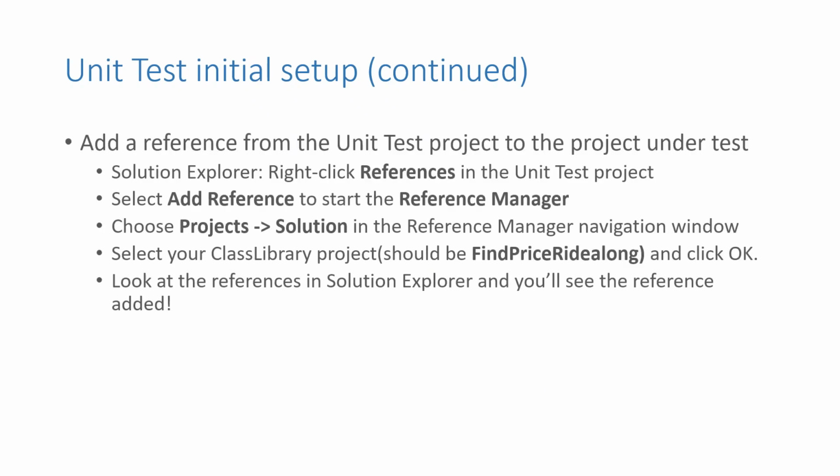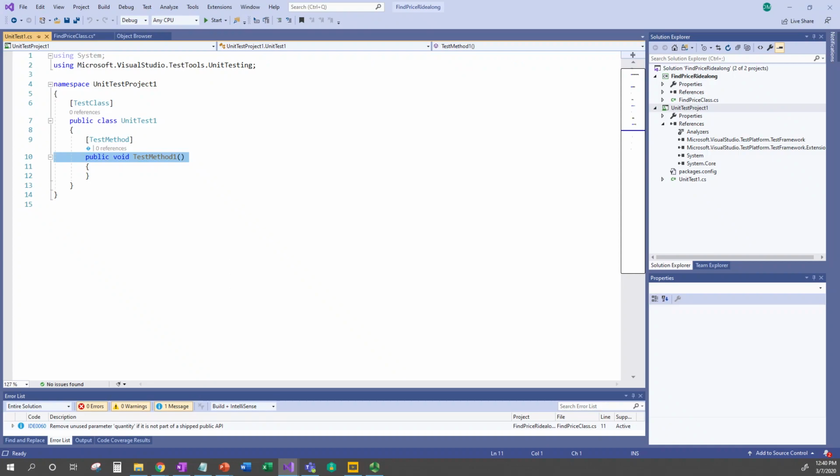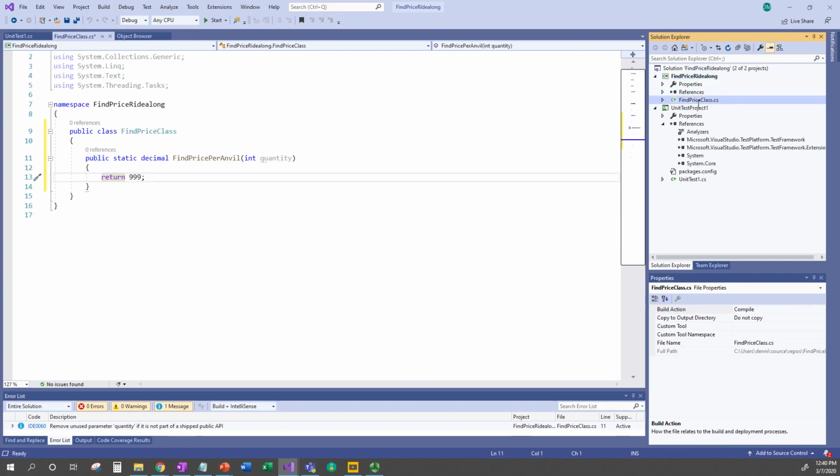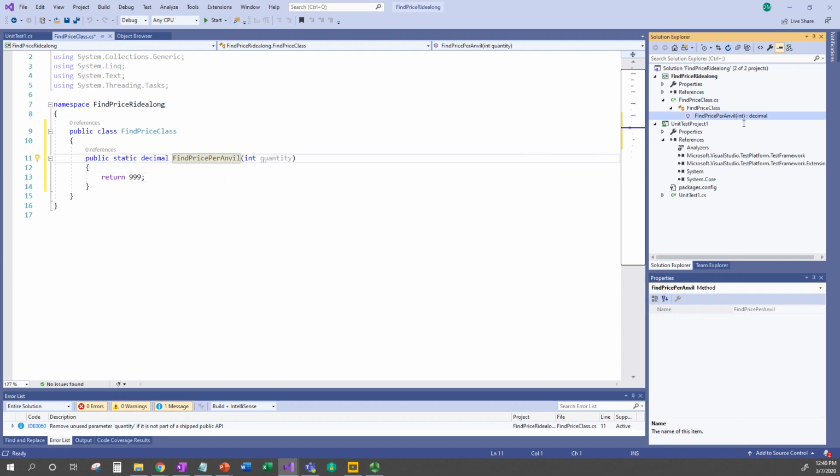All right. So now we need to tell the unit test project where our project under test lives. We want to test this Find Price Ride Along project that's got the Find Price Ride Along class that includes this Find Price per Anvil method.